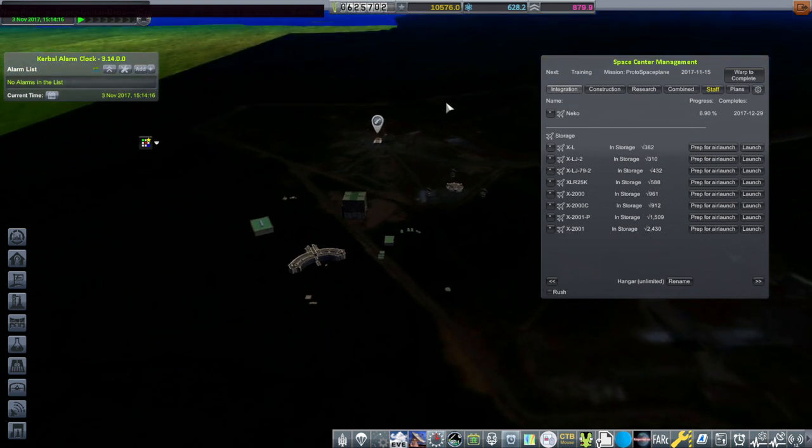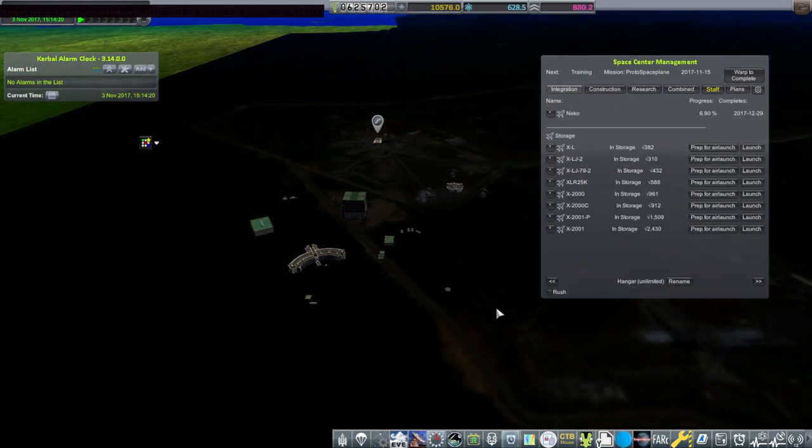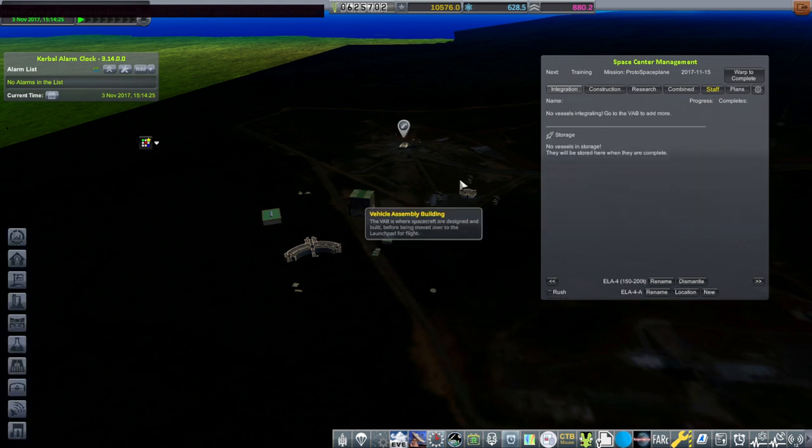We've got money. I'm going to do a somewhat radical thing. I'm going to build the one with the launcher as well. So, the VAB version.